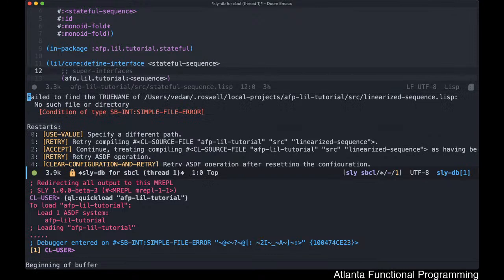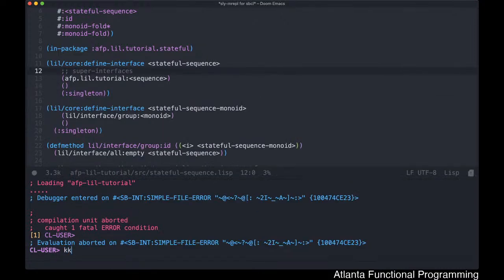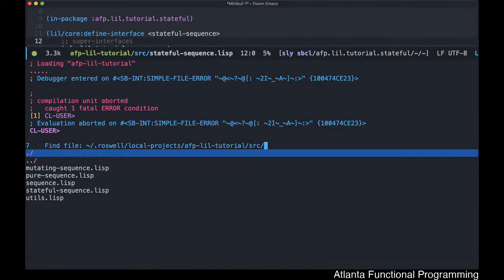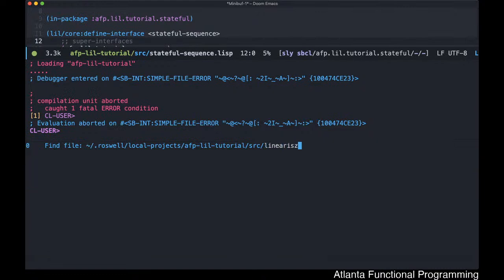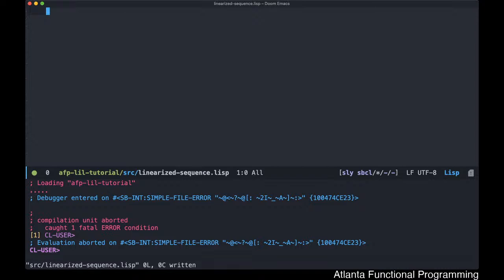The true name. Oh, right. Let me just do one thing. I forgot about that. Let me go ahead and create a new version, linearized sequence. And the linearized version is going to be the same as what we were doing before, but I'll go ahead and complete that for completeness' sake before I post this.